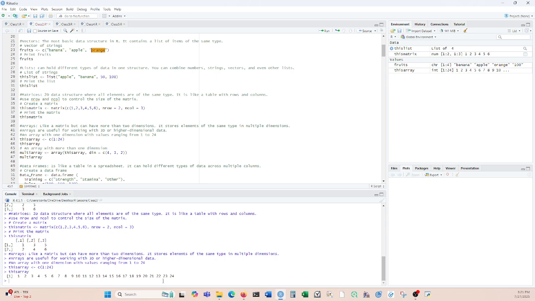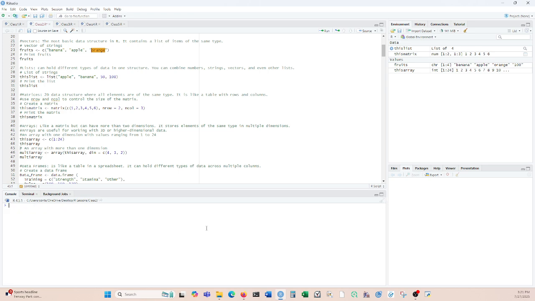As you can see here, let's print it out for you. And then we're going to define, it clears out so it's more clear. Then we're going to use the array function, array, and then parentheses, the data you want to split into multiple dimensions, comma, and then dim, which is dimensions, equals c, and then the dimensions you want to break it into. Think of it like the row number is the first number, the column number is the second number, and the third number is like a third dimension, like the Z axis. I'll show you how this visualizes it for you.